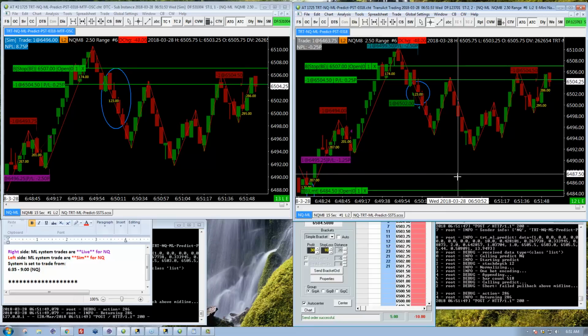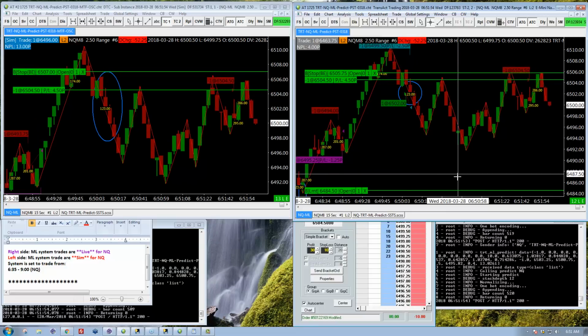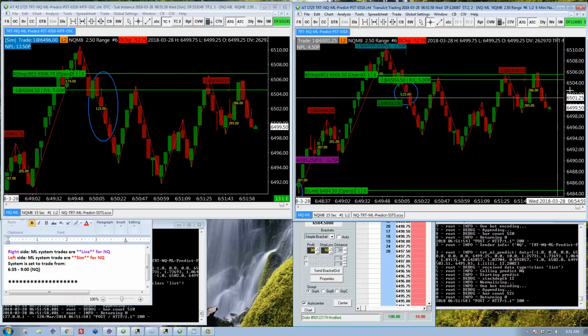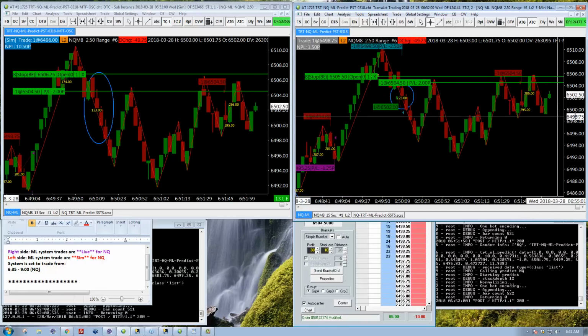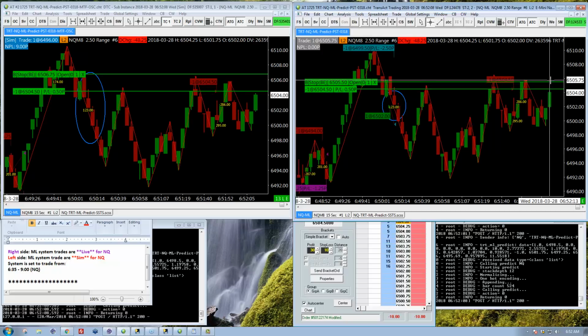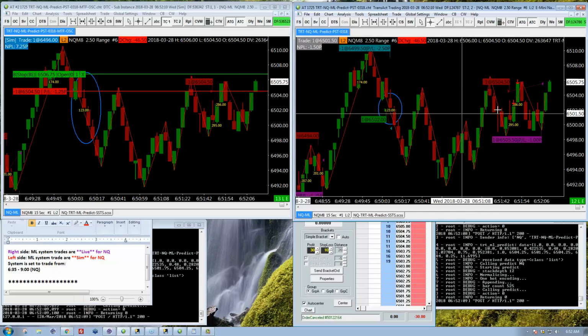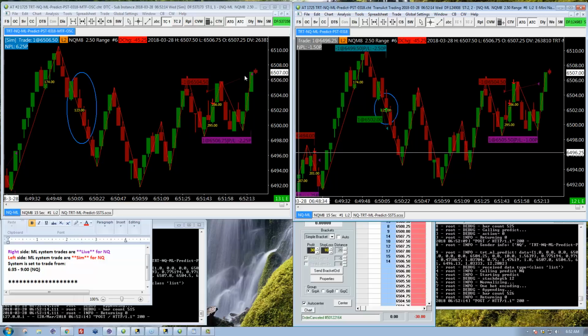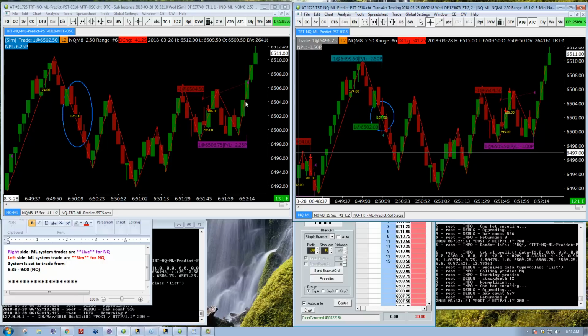And then the same case. Okay, now let's watch the trail now, if we can actually get a fall here. $6,500. Look for a bounce right there. Where's my stop? All right, so another 5-tick loss there. The one on the left here is not moving the stop at 10 ticks. That's what I told it to do, so that's correct.